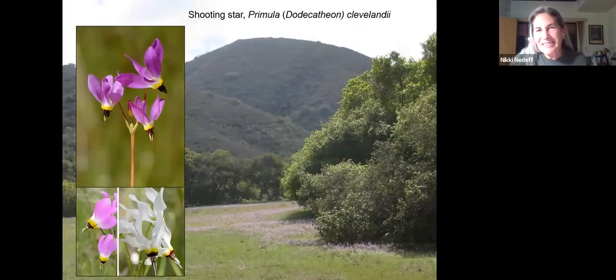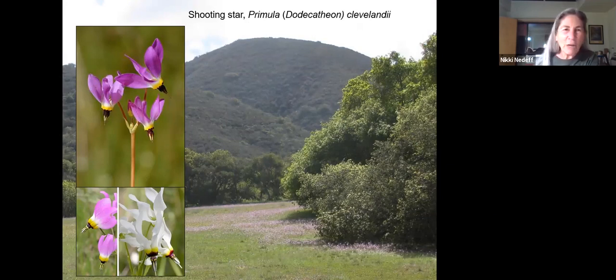What are the wildflowers we're going to see in these habitats? Oh, beautiful things like shooting stars, which had its name recently changed to primula, as opposed to dodecatheon, which is a far more fun name to say. Dodecatheon, 5 syllables, dodecatheon. Oh my gosh. Primula, they changed the name to primula because it's one of the first things to flower in the spring. Primula, primary. I guess that's Latin for first, or I think it's first.